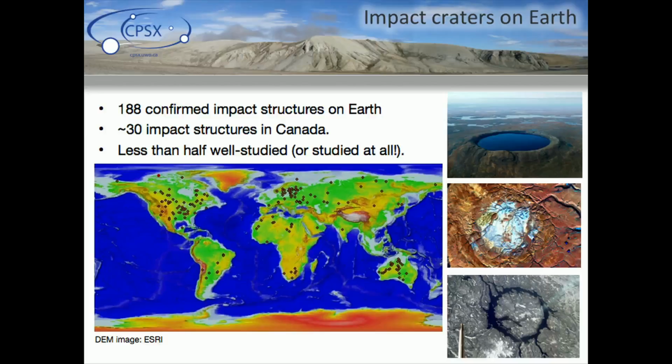a kind of pop quiz of three fairly famous Canadian impact craters. We have a crater in the top right that is now known as Pingualuit, but it was New Quebec, and before that, I forget its name. Chubb. Thank you. In the middle is the Haughton crater in the Canadian high Arctic that I'll talk about much more, and of course Manicouagan down at the bottom right that I'm sure many of you are familiar with.